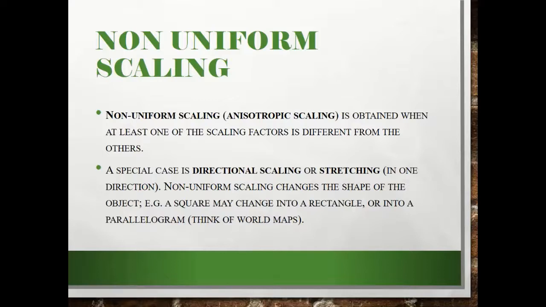Okay. So non-uniform scaling changes the shape of the object. A square may change to a rectangle or into a parallelogram, and you can think of a lot of your different maps. Okay. All right. So I have a short little video clip here to show you. I'm not going to show you the whole thing because it's really targeted at a lower audience, but it helps to get some good points across. So here we go.